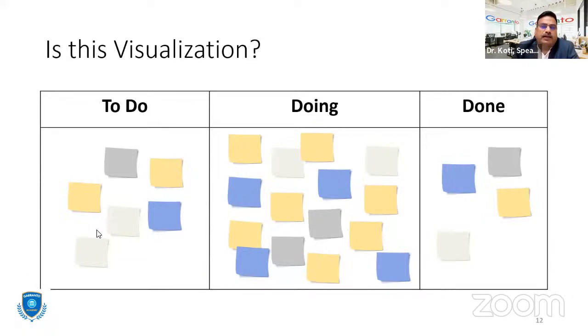So basically, this doing is also having a series of steps. It may be in the analysis, it may be in the design, it may be in the coding, testing, or integration, or UAT. You may have a number of steps in any process. If it is manufacturing, there are multiple other steps involved. If it is software, there are steps involved. You cannot say everything is in doing or everything is in progress. It will not be able to segregate where actually the work is flowing, where we are stuck, what exactly the state of affairs is, you don't know. So this is visualization, even at one level.